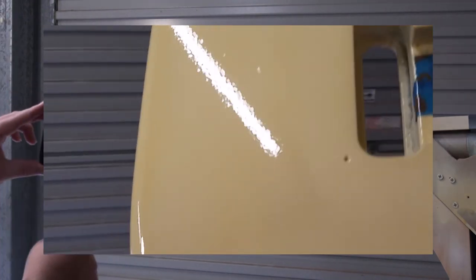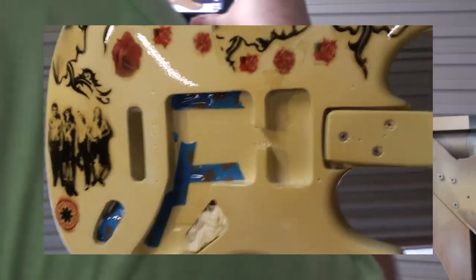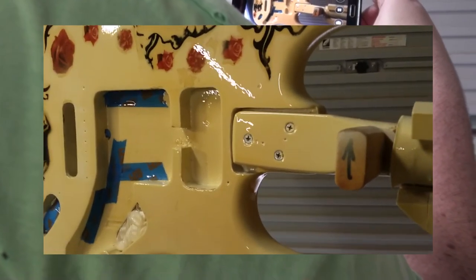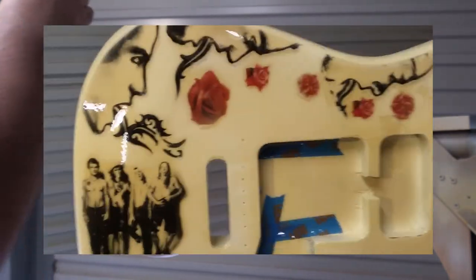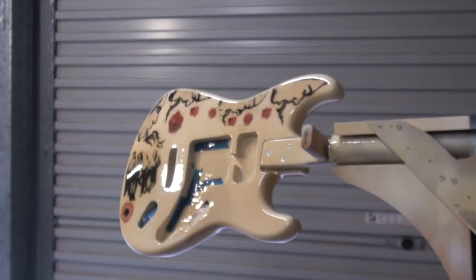You can see the orange peel effect there when you look at the shiny bits in the light. It would look a bit different when it dries, but that's pretty much what it looks like when it is dried. I would just have to wet sand just until those pits all became flats, and then polish it with a buffing pad. I kept this hung up for at least a month before I sanded and polished it. I really wanted that polyurethane to be as hard as it was going to get before I sanded it.